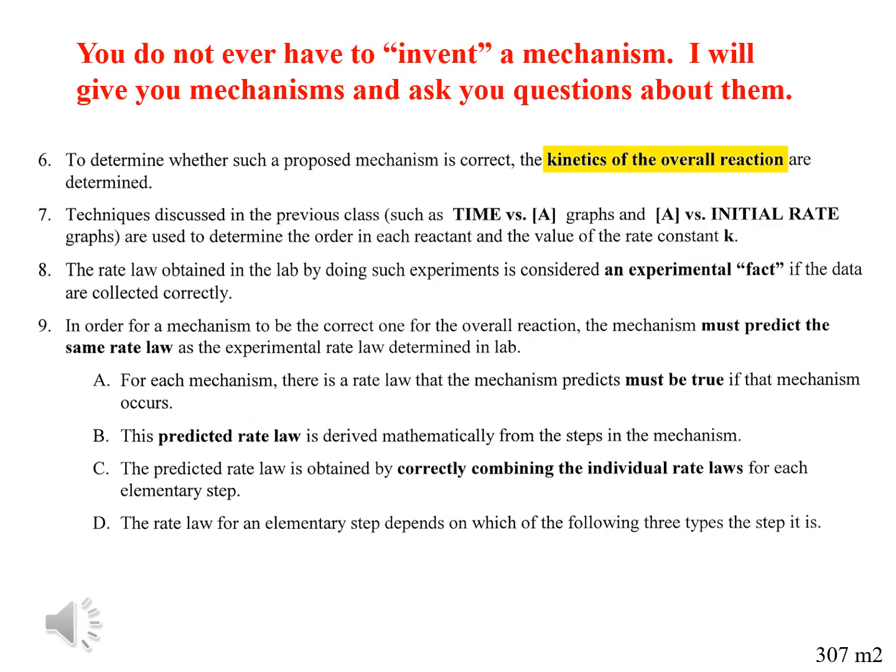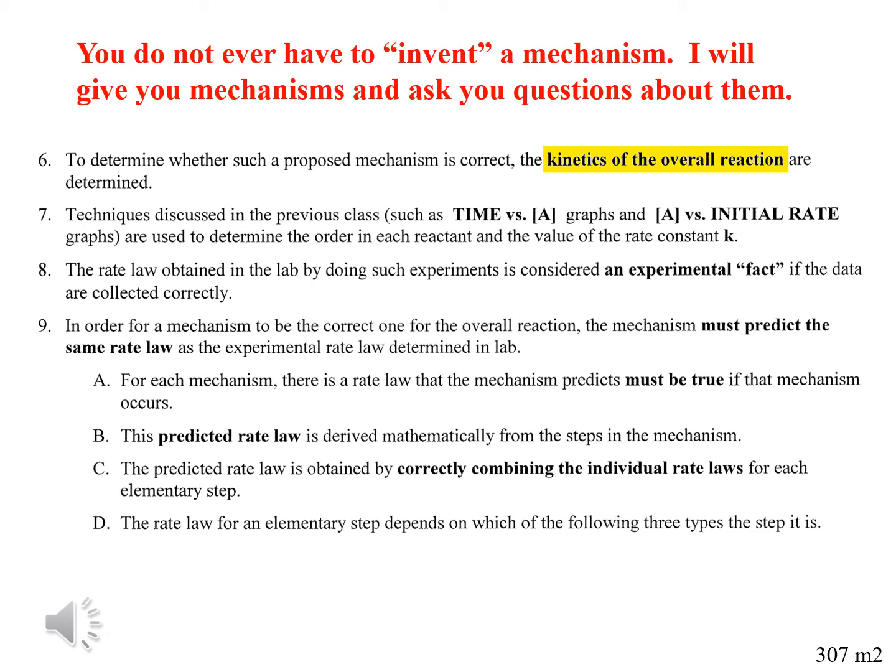I want to make sure you know that you do not have to invent mechanisms. These are things that chemists come up with through experience and through testing. The thing is that I will give you a mechanism and ask you questions about it. But what I want to tell you is the main thing that chemists do to test a mechanism they think is true.